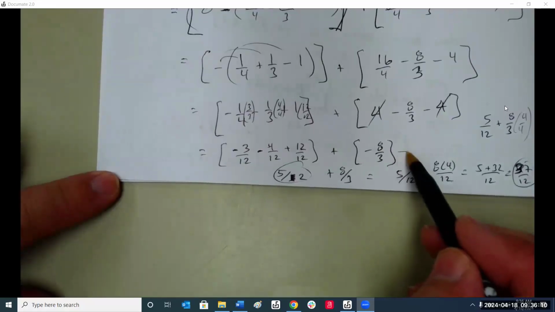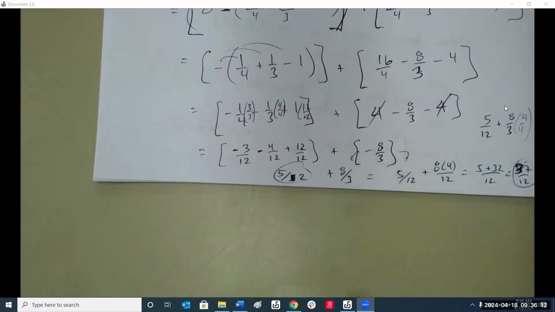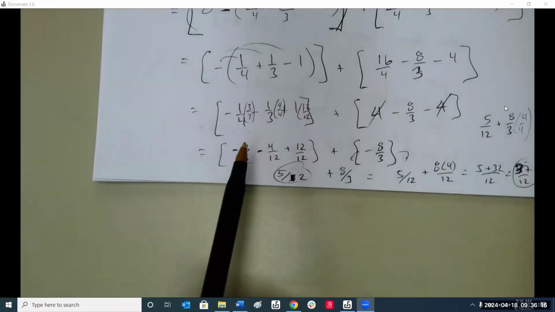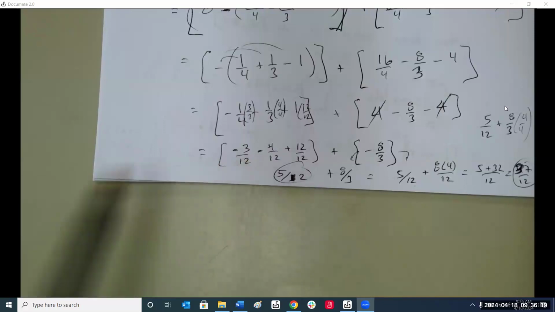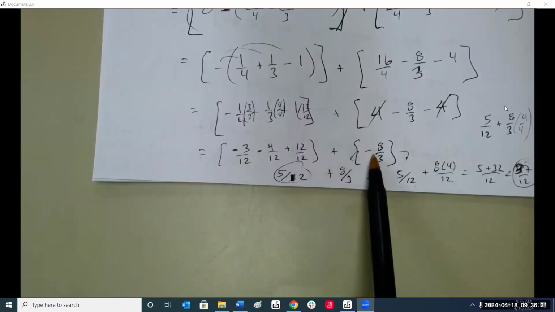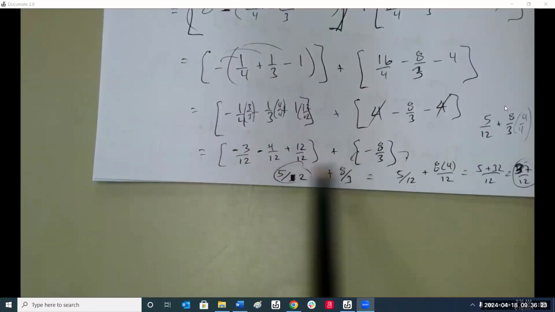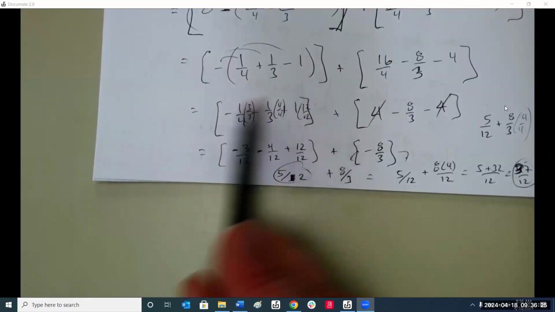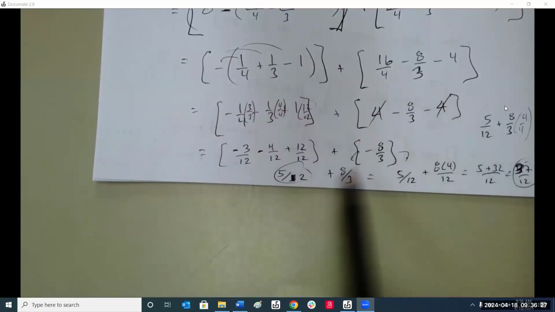Why did this become positive? Absolute value, because one of these sides was below the x-axis, so I take the absolute value of all the answers. If I get a negative answer, take the absolute value of it. Now adding the areas. This is the area of the first. This is the area of the second.